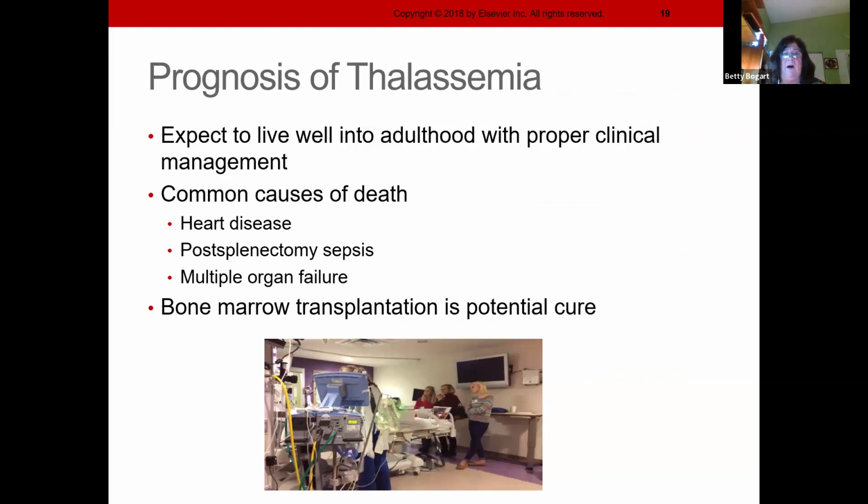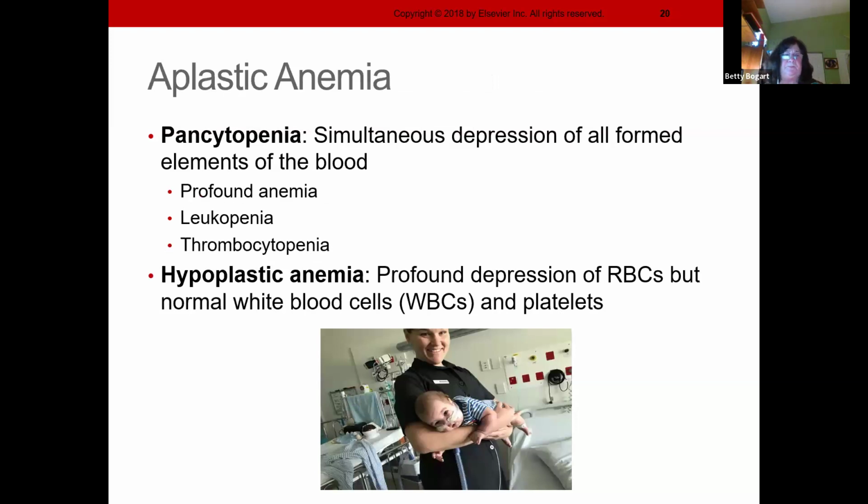Sometimes they'll take the spleen out. And the reason why they take the spleen out is because the spleen is just producing cells that are just bursting in the body and creating all this iron to be distributed. A lot of times, because again, they're immunosuppressed, they have post-splenectomy sepsis. And then, of course, they go into just total overwhelming sepsis. It becomes multi-organ failure. Maybe again, this is something that a bone marrow transplant can cure. But again, we really don't know.